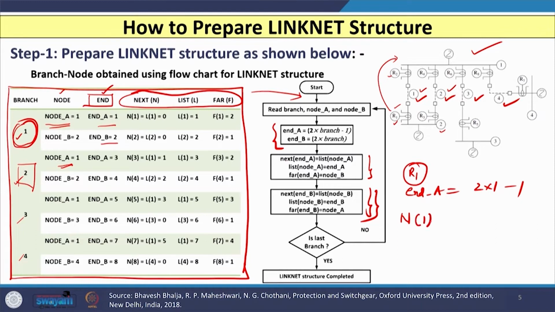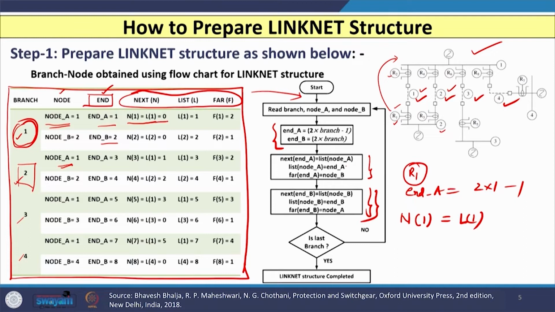So, next nA is equal to list, I am calling capital L, and node A we have already calculated, that is 1. So, this is nothing but my list L1. So, N1 is equal to L1, and as no such value is available, you initialize that value as 0.